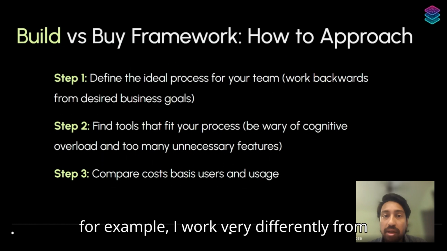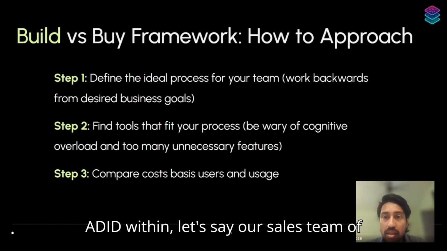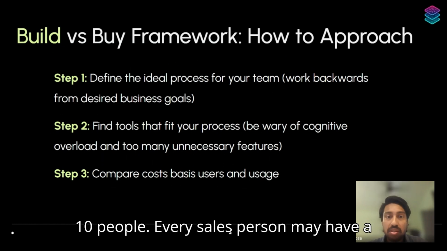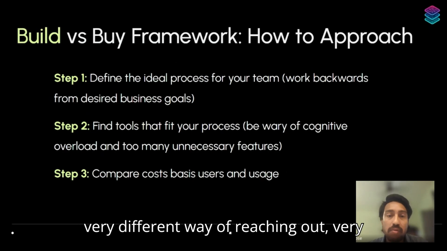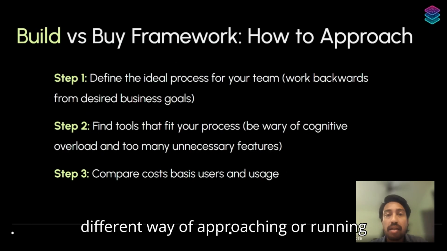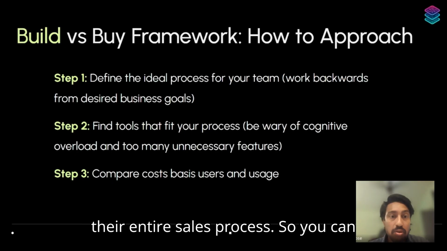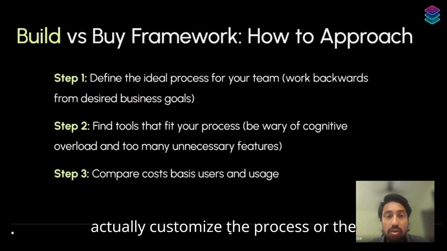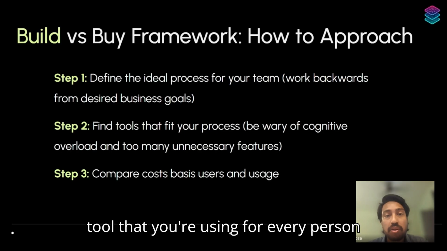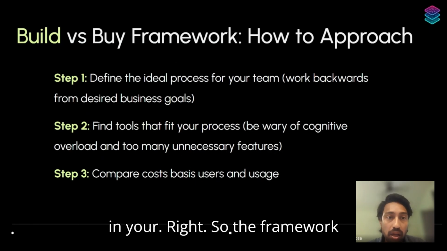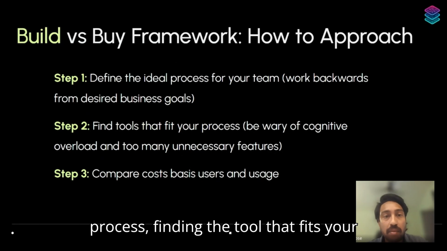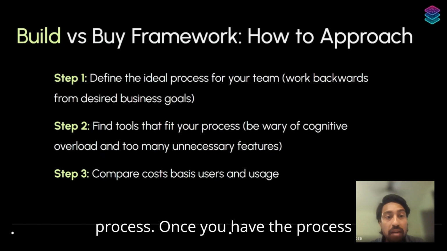Once you define the ideal process, and that could even be an individual process, right? So for example, I work very differently from Adil. Within, let's say, a sales team of 10 people, every salesperson may have a very different way of reaching out, a very different way of running their entire sales process. So you can actually customize the process or the tool that you're using for every person in your team. So the framework typically starts with defining that process, then finding the tool that fits your process.